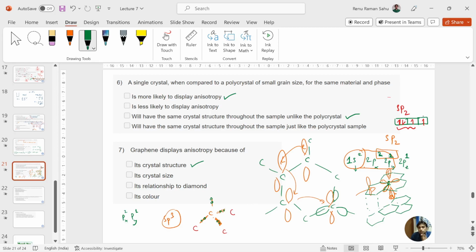Half filled is a stable condition, right? So we saw from this filling that it will still have that one electron, which will hop around from pz orbital to pz orbital, and so on. It will just hop around. Okay.